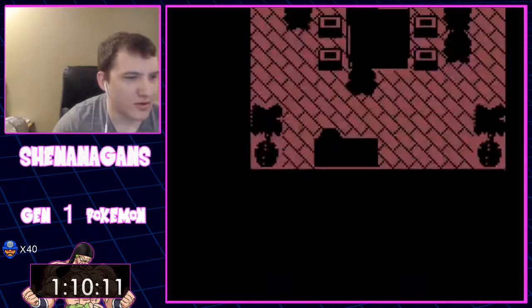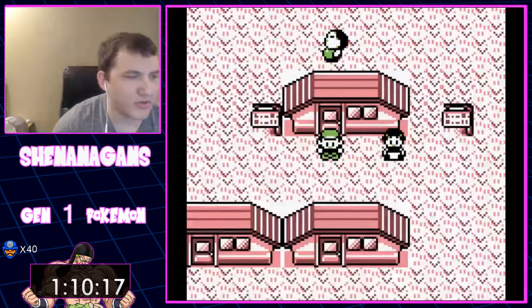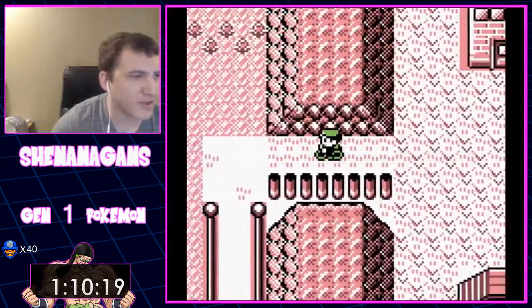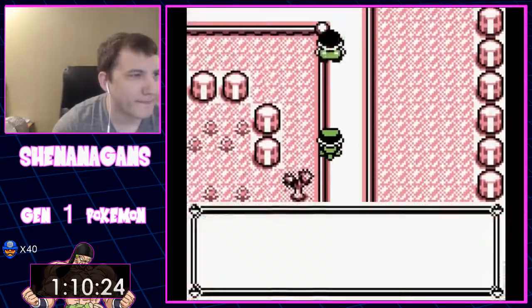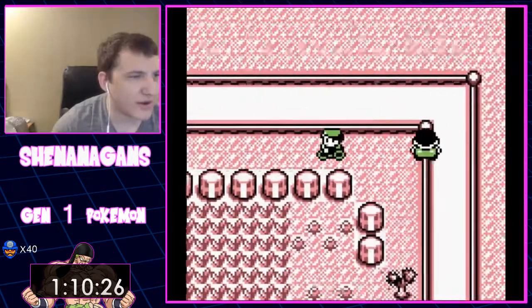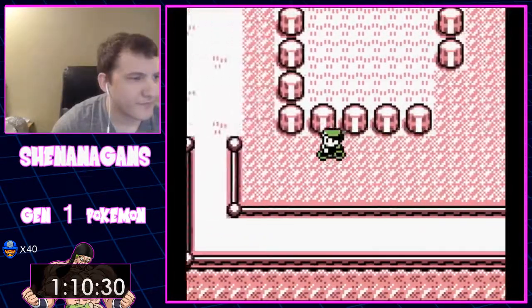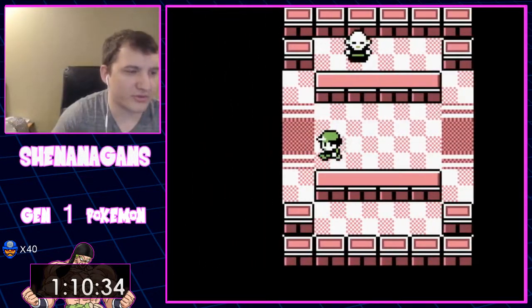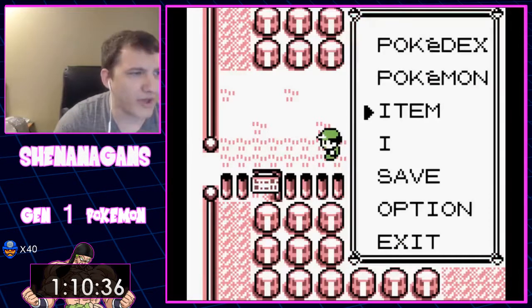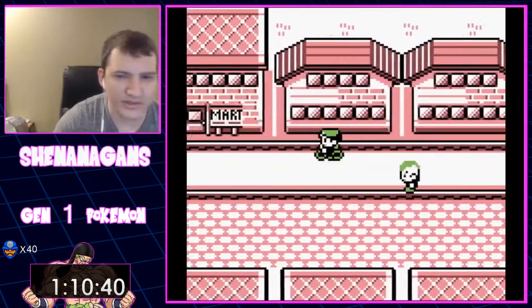Alright. Actually, let's do this. This is a stride I haven't done in a while, but it's probably the best in the situation. If I go there and dig. Yeah, this works. I'll go there and dig, and then I'll get the early shop here. I won't have the speed badge boost, or surf, is the only difference.